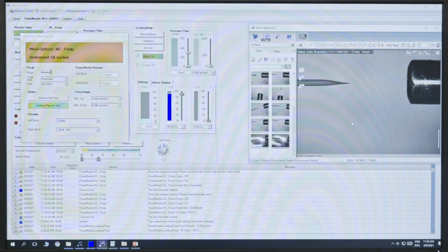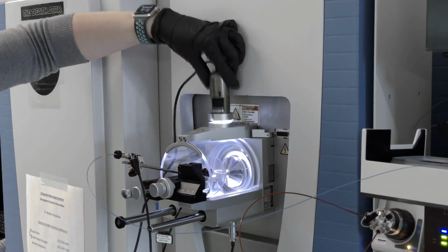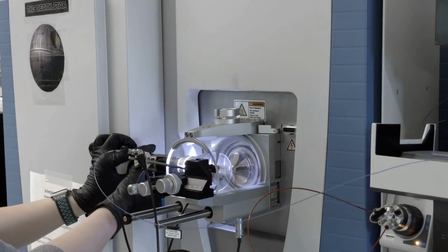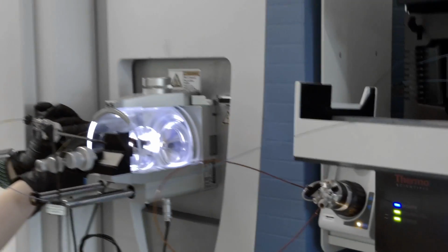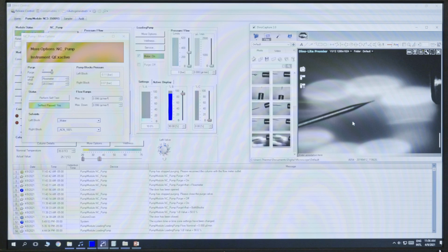You can then move the camera to the side so that we can adjust the top and bottom position. So here we can see that it is a little bit low.